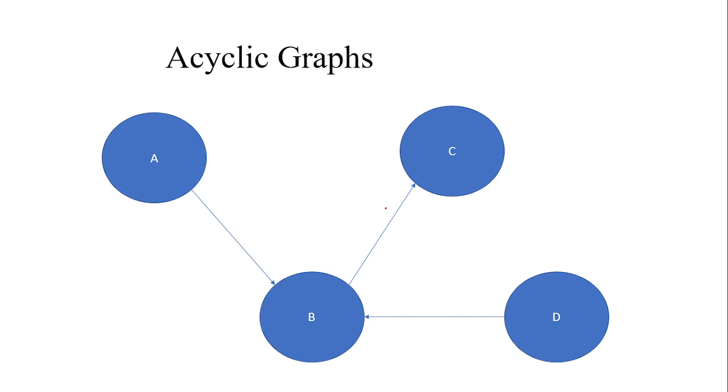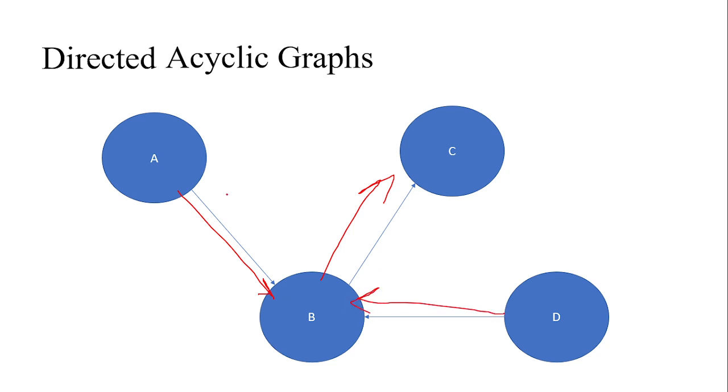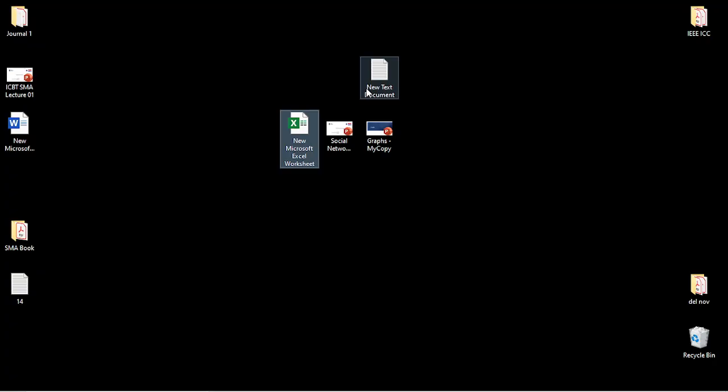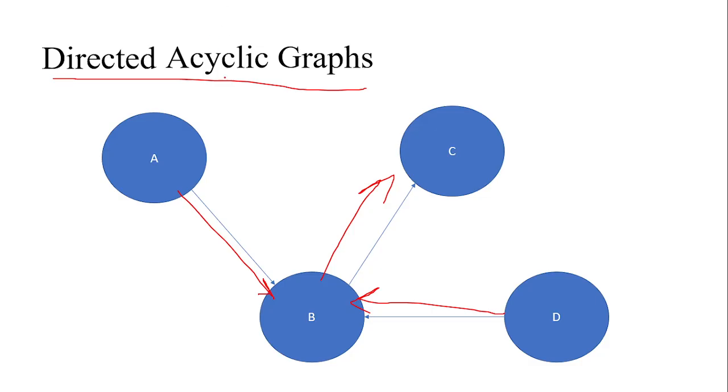Somehow we'll start with cyclic graphs. Right, there's a theory, that's fine. Now this is a cyclic graph, and this is a directed acyclic graph. Now this is a cyclic graph, you can see. This is an acyclic graph. There's a specialty in here: there's a direction. It's acyclic as well as it has a specific direction, so we can take it as a directed acyclic graph, or simply DAG.